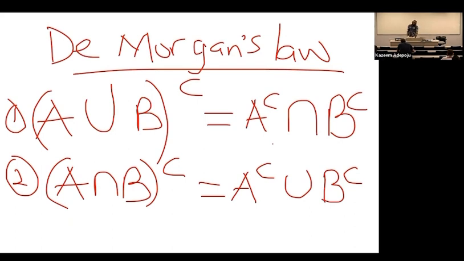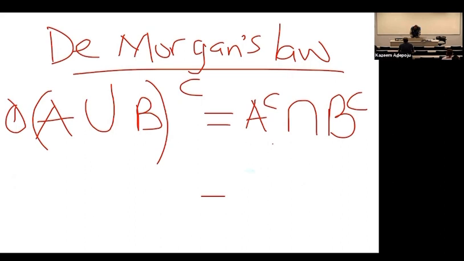This is the second De Morgan's law. Now the De Morgan's law that I'm just stating right now, I'm only taking into consideration two non-empty sets. What if I want to generalize? If I want to generalize, maybe I have X1, X2, and so on. Let's generalize the first one.